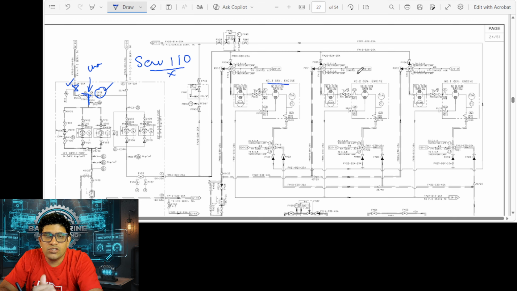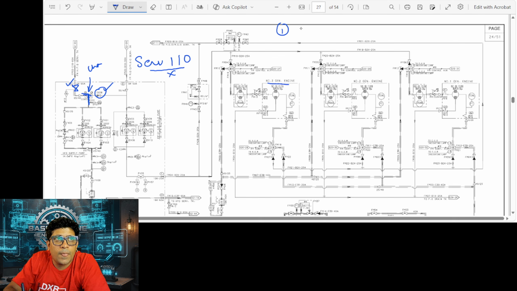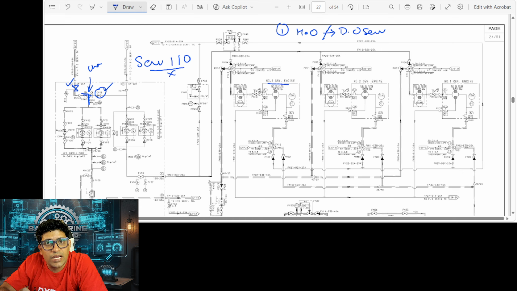Now, when it comes to changeover, I'll tell you one rule. Rule number 1, okay? Never ever let heavy oil go in diesel oil. Heavy oil cannot go in the diesel oil service tank. If even a little amount goes, it will damage the entire contents of diesel oil which are there. So that's the reason it's a complete no. This is our standard rule which you have to remember. Even if you forget what has to be done, this rule will help you to understand what to do next.